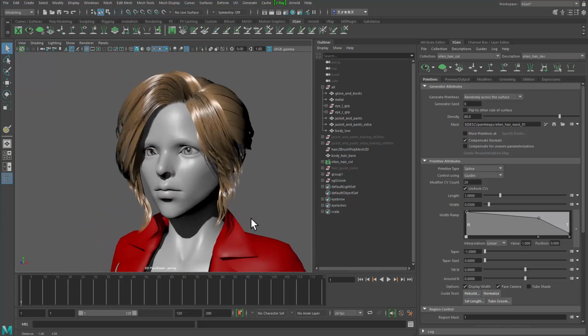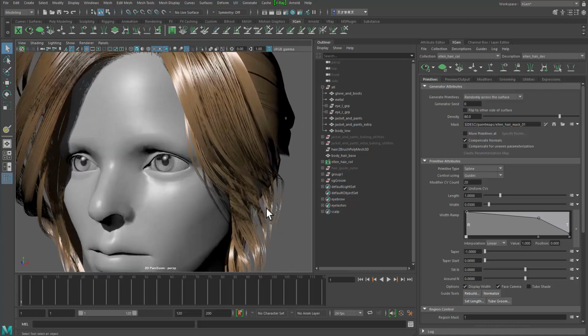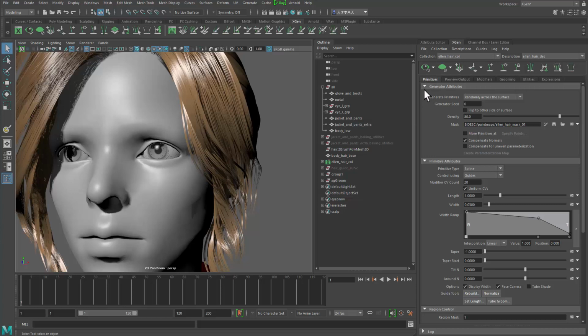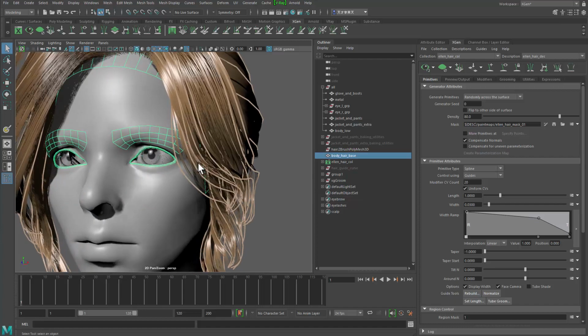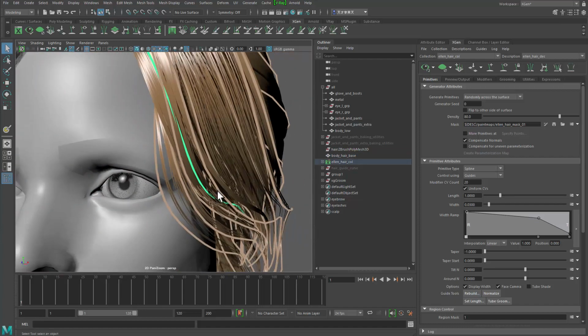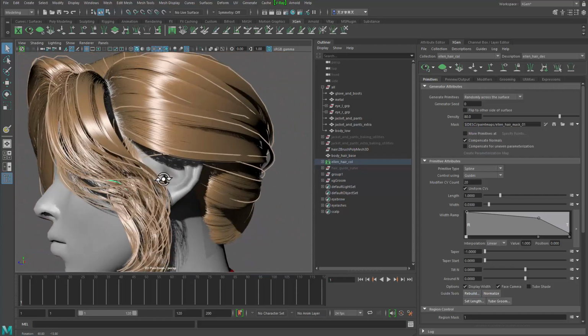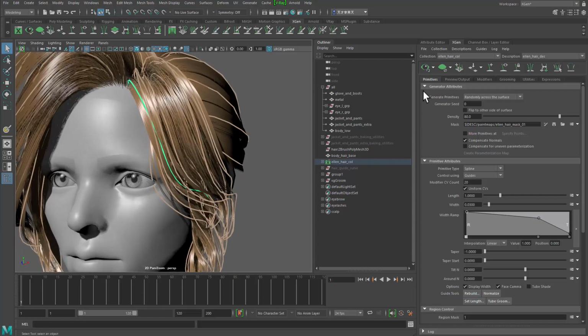Okay, all right. And one of the things that we really can use to break up this hair, oh, and you can see here this is clipping into there, right? So again, we fix that problem by changing the guides. So show the guides, and then I think that's the one that's getting this part. So I guess we make it go out.